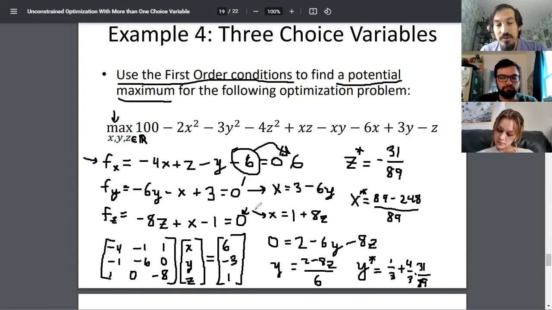And just a reminder what Cramer's rule is: to solve for x, you take the determinant of this matrix where the first row is replaced by 6, -3, and 1, find that determinant. I'm sure that's whatever this numerator is. And you divide by the determinant of the original matrix. I'm sure that's 89. Right? But that's what you'd get. You get the same answer doing it that way.